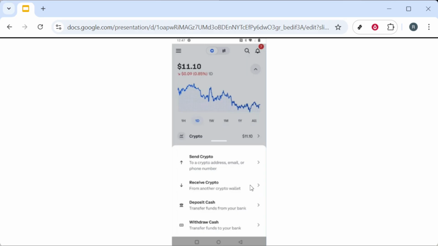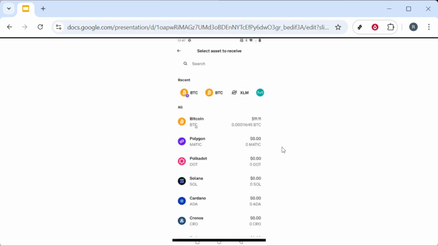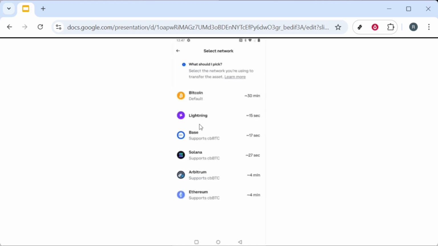We're not sending anything right now. We're simply pulling up the information someone else would need to send Bitcoin to you. You'll now be asked to pick the asset, select Bitcoin. This ensures the app shows a Bitcoin-specific deposit address. Using the wrong asset here would lead to funds being sent to an incompatible address. So take a moment to confirm you're choosing Bitcoin, not another coin or network.